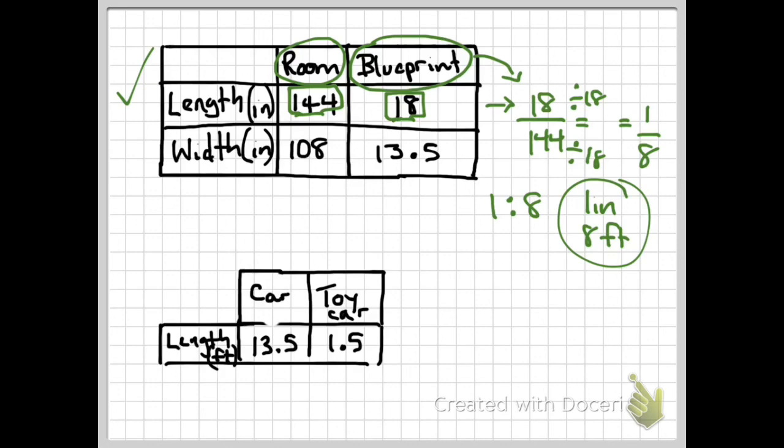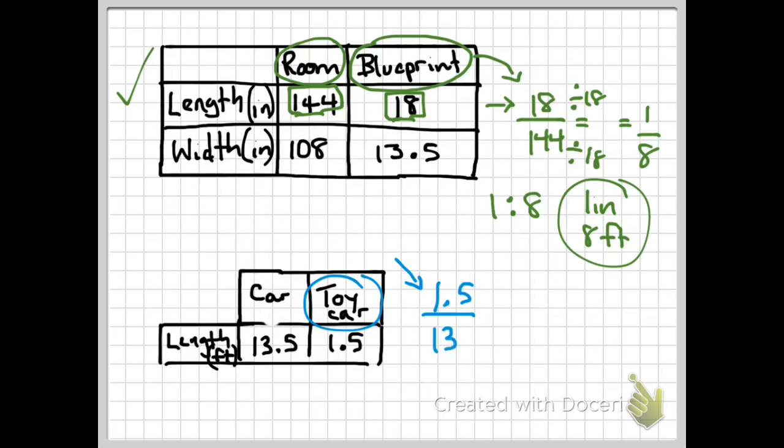All right, so it looks like we can't avoid the decimals. So we're going to set up our ratio again. Remember, the top will always be our scale model or scale drawing, and in this case it's the toy car. That might be the hardest part, deciding what's the scale model or drawing. So in this case it's the toy car.